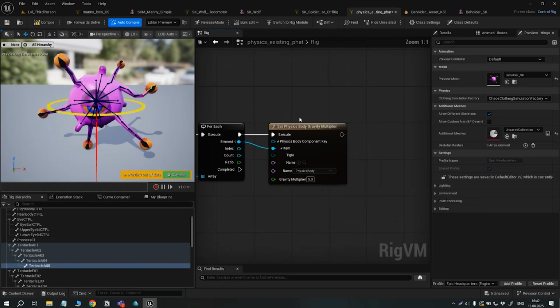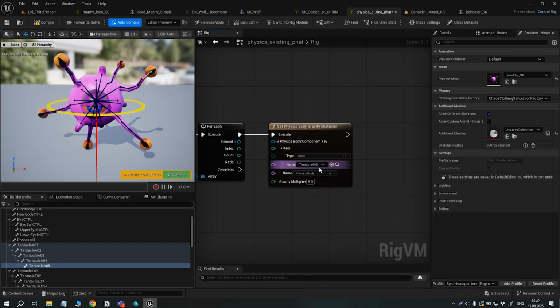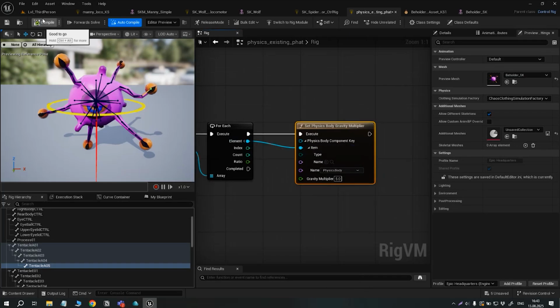So for some reason it was not working until I plugged in just the bone itself, and then chose the physic body here. And from what I see, it works only for just one of these. Okay, but let's leave it like that.